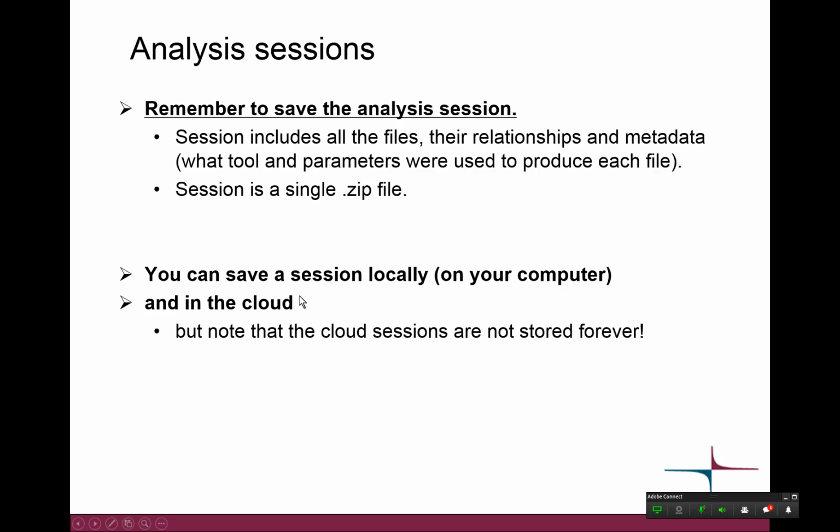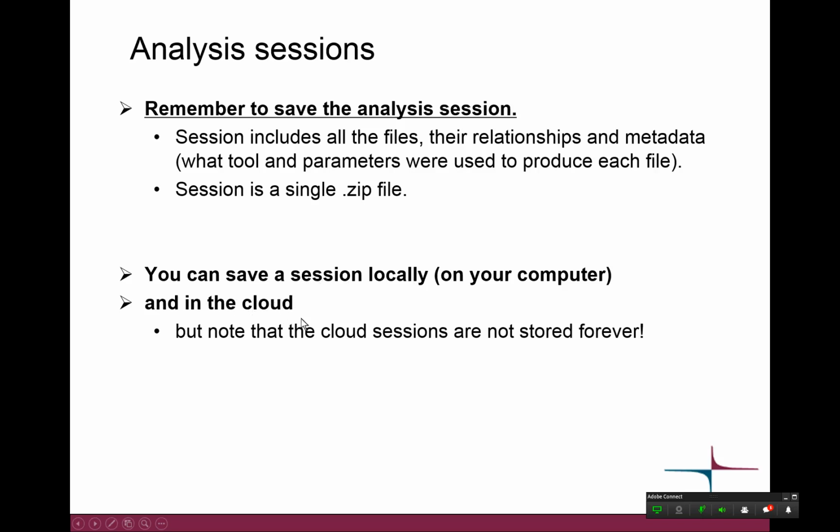And obviously it's important to save the work that you have done. In Chipster you save it in an analysis session, which contains the result files, but also extra information about the result files. And you have two options for saving them. So you can either save them locally, which means you are saving them on your computer, or you can save them in the cloud, so on the server side.